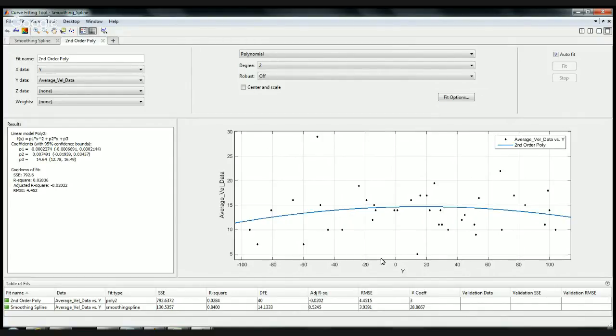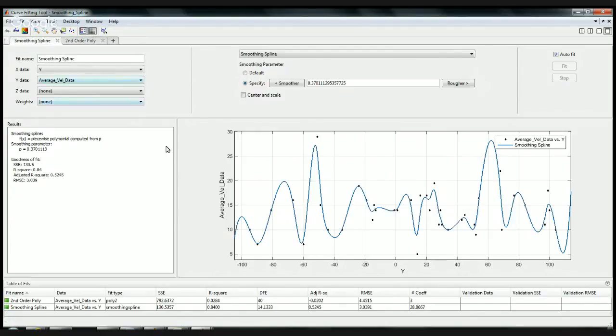So, right here is the curve fitting tool in MATLAB, and it's actually kind of nice. I fit a second order polynomial. It fits horribly, but it does have the right general slope, and that's what you're looking at right there. And then the smoothing spline is the figure that I showed you previously.